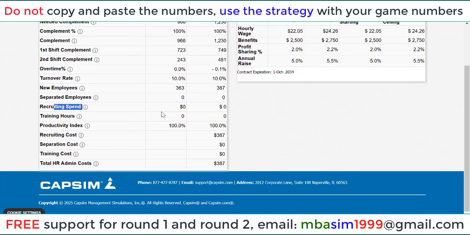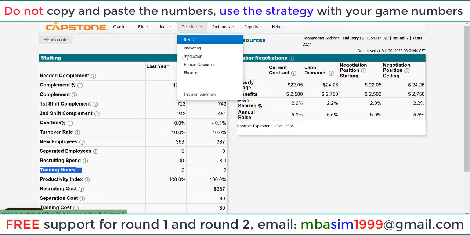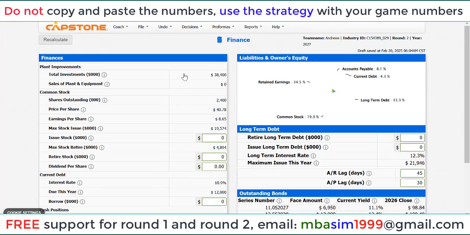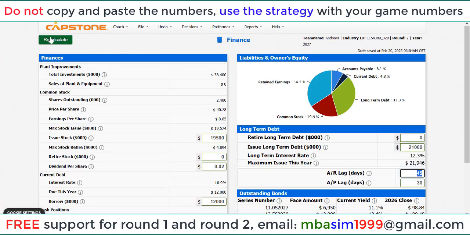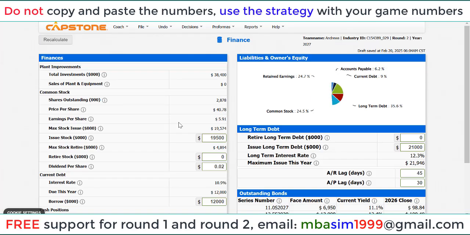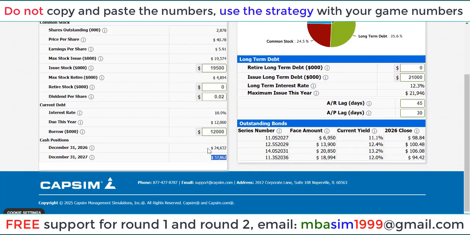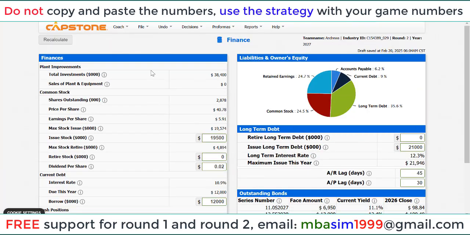We still do not have that. When we have that, I will show you recruit, spend, and training, right, from round 3. And for the finance, again, we are in the investing round, right? So we issue the stock, we pay some very small dividend, we borrow short term, we borrow long term, right? We maintain the 45 days delay in payment for the customer, and we keep this safe amount. Last round we had this safe amount of cash to avoid emergency loss.